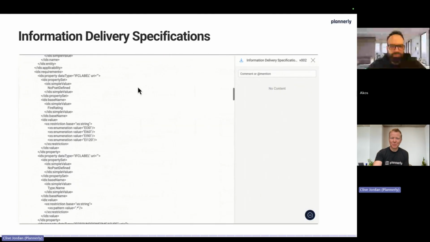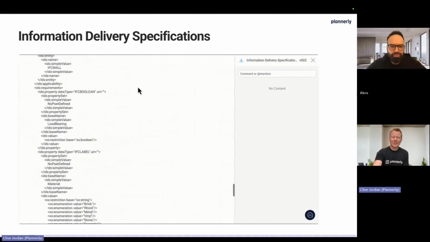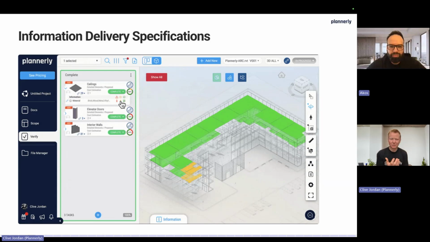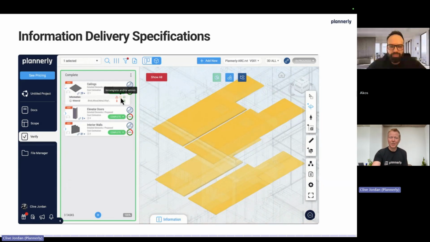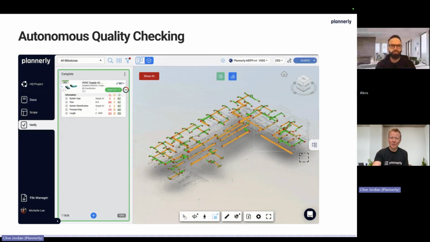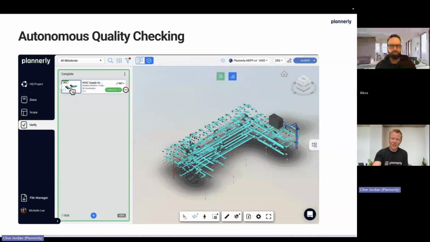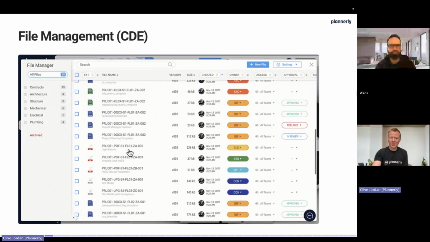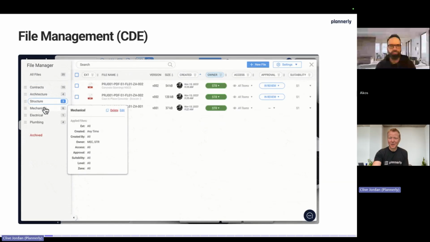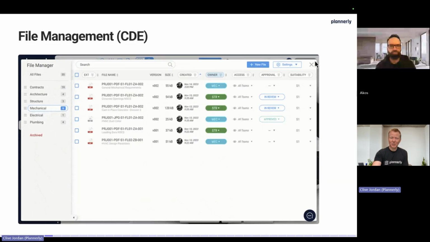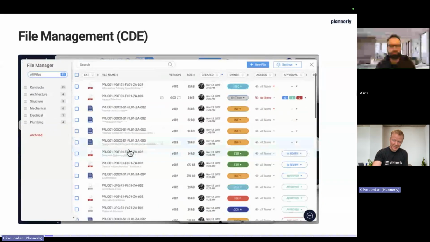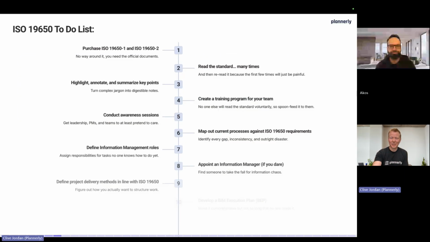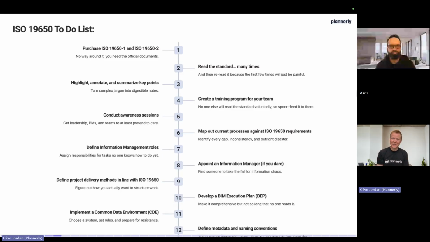And we'll also talk about automation of information delivery specifications, the ability to talk in a plain language and communicate using a grid of requirements, but also export a machine readable form so that you can use that in many other tools. But we'll also look at the checking and the autonomous checking inside of models, and the automation that is present inside of File Manager for automating file names, following ISO 19650 conventions, automating the folder structure and the placement of files and the filtering of files and the responsibilities and the assignments and the approvals and the e-signatures and everything all in the same place as well. So quite a lot of automation, and automation when it comes to our ISO 19650 to-do lists as well.